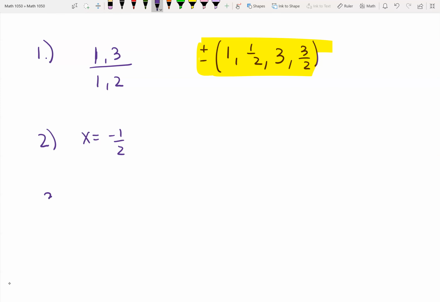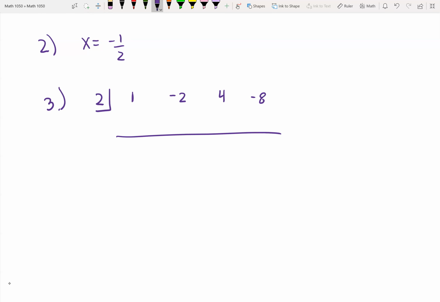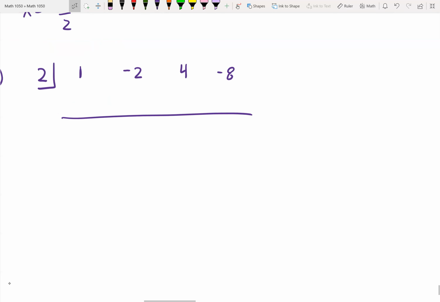Okay? Question number 3, given that x equals 2, find the remaining roots. Okay, so I'm going to put a 2 right here. And then across the f of x, I have an exponent of 3, 2, 1, and a constant, so I'm not missing anything. So I go 1, -2, 4, and -8. You guys had told me this was a 0. So when I do this long division, I better not get a remainder.